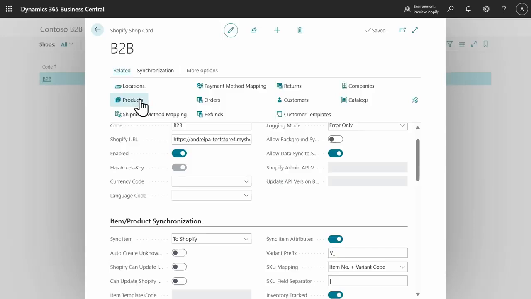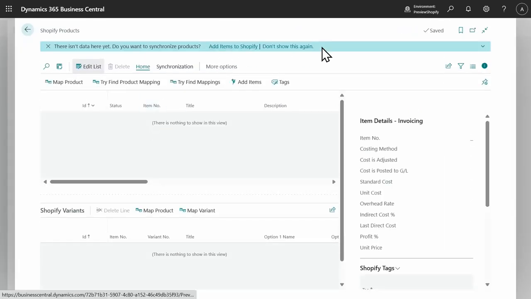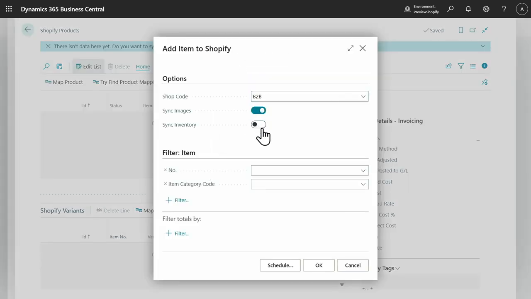Before I push data to Shopify, I also would like to go to the list of the products. And notice the notification, which actually helps you to understand the next step. Of course, if you are an experienced user of Shopify Connector, you already know which buttons to press. But for new people, it's a good reminder what to use. And this is a dynamic one, so it can actually help you to decide on the next step.